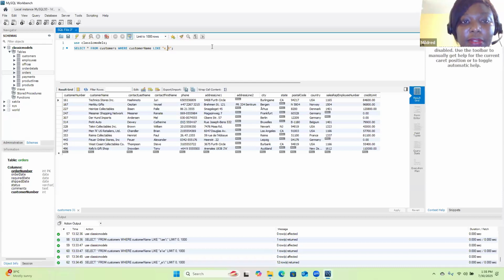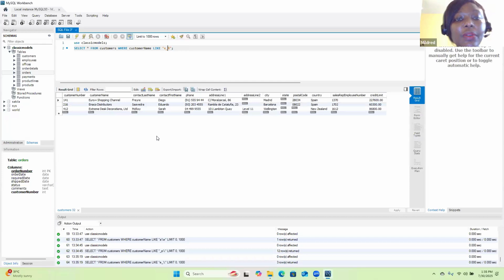So that's the pattern. I want it to be at least 2 characters long, right? So if you have names that are just one character, like somebody's name is X, it's not accepted. An application of this is maybe you go to the registry for births or death certificates, and you have a name that is just one character, and they tell you that they can't give a birth certificate on that name. You have to rename the child, like we see with Elon Musk having problems issuing birth certificates for his children because of the names he gives. And they have to ask them to reissue names that are more than one character.